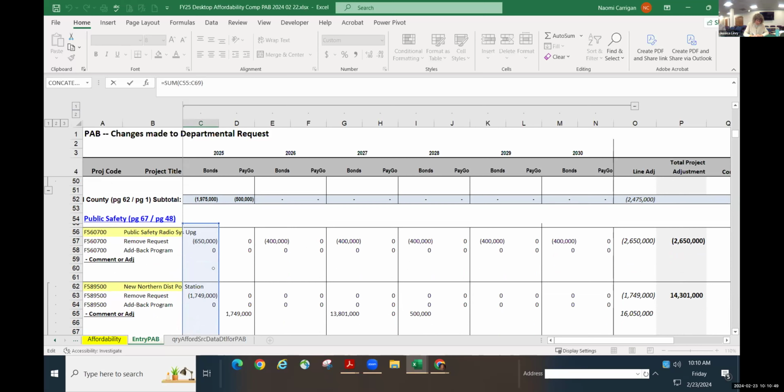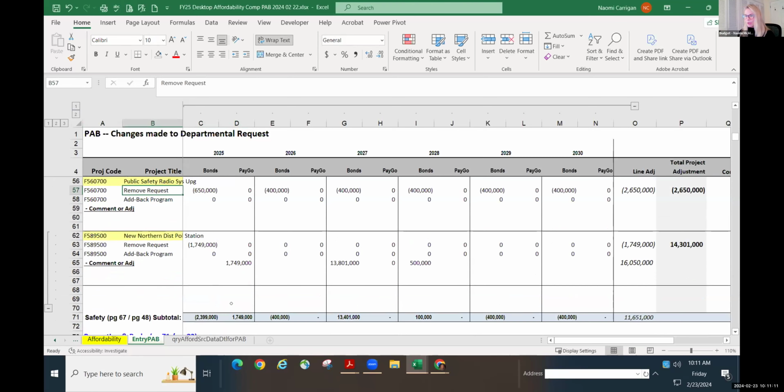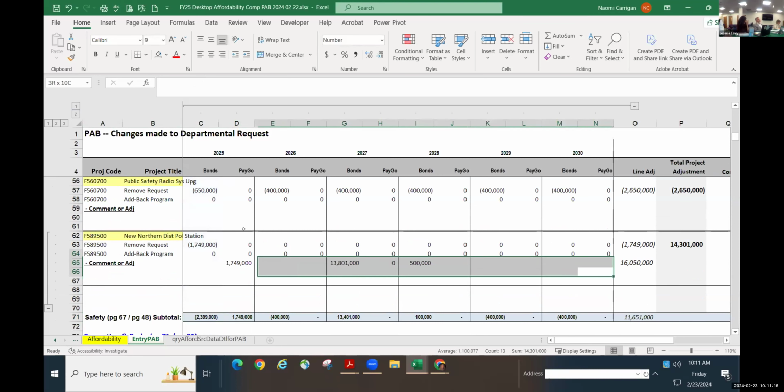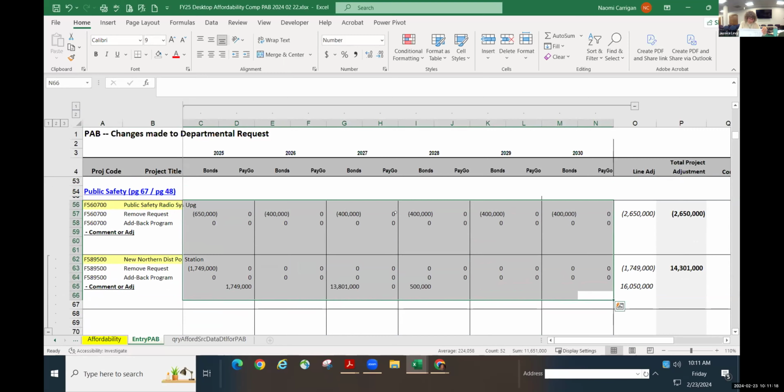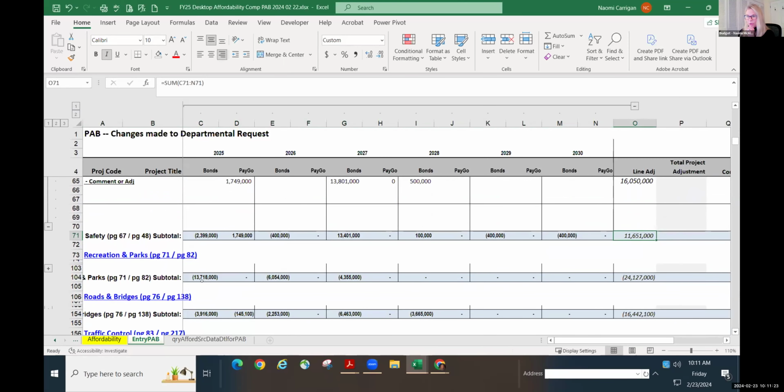All right, I'm sorry, what was the final decision on that? The recommendation is to take it out since it's a new request. We're optimistic they'll find it somewhere else. Okay. Let me go back here. Okay, let me just make sure my formulas are accurate. Save it. Okay, that ties out.